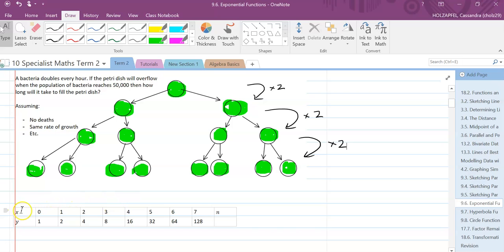I'm assuming X here is going to be my axis for time, and that's going to be in hours. And then Y is going to be the population of the bacteria that I have. What I want to try to determine is when that number is going to reach 50,000. So I could continue to double and double and double this number until I found the value that I wanted. So let's go ahead and see if we can determine this number using this method.